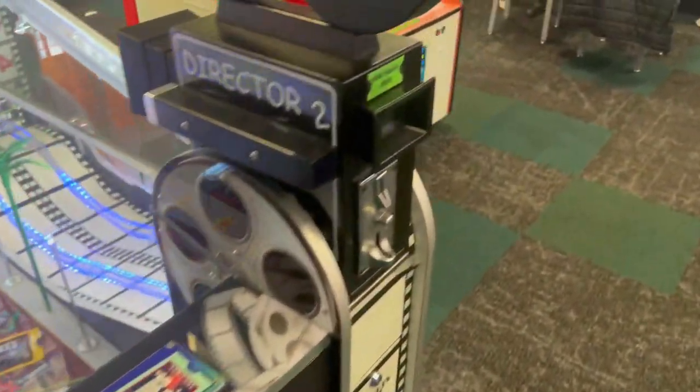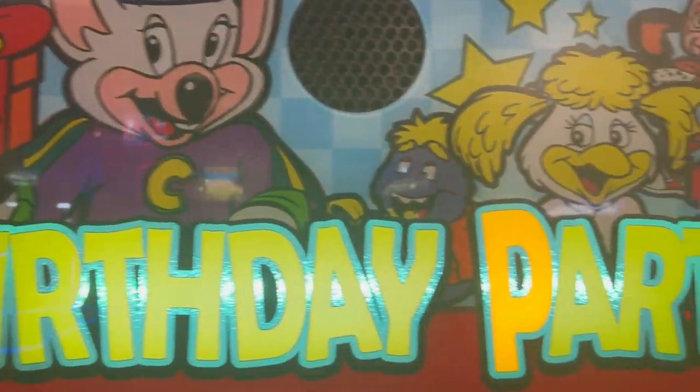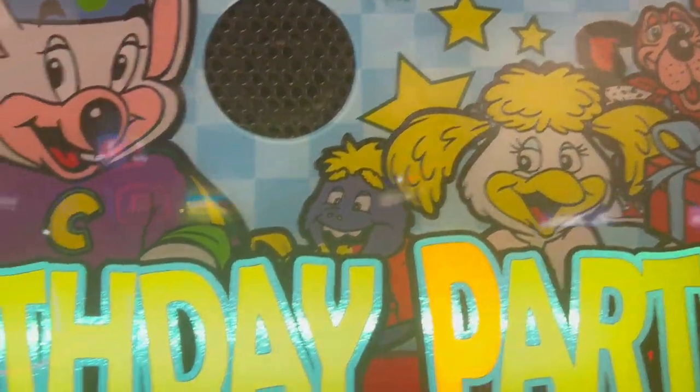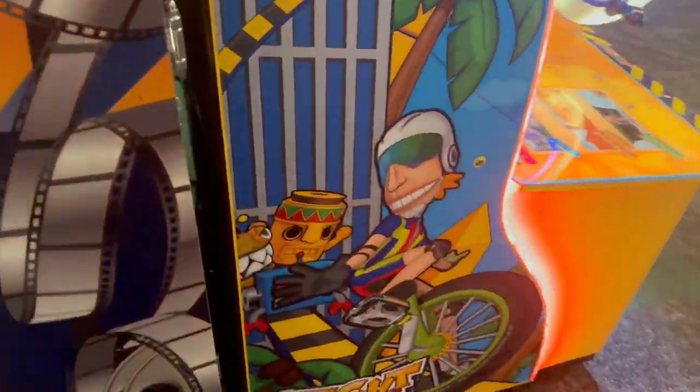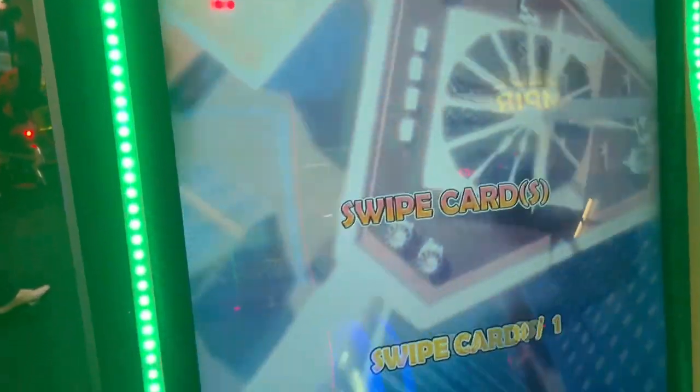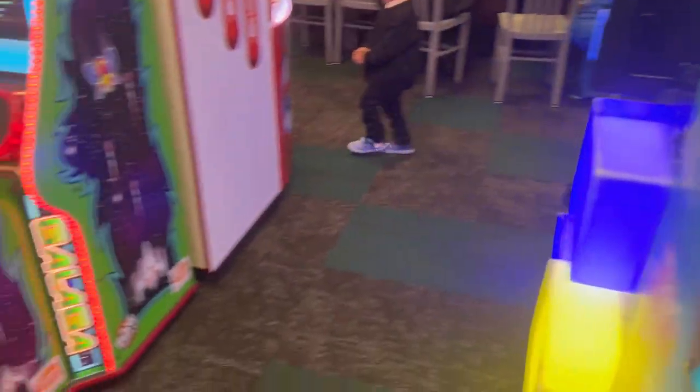This is the Intermission game — it's kind of like the Hollywood one, looks like a smaller version. Hollywood Reels for the Intermission, very similar concepts. Over here is the birthday party and exclusive area with the old Chuck E. cartoon — that's an older Chuck E., not the new one. There's also Tightrope, which is a very hard game. I've never seen anyone win it.